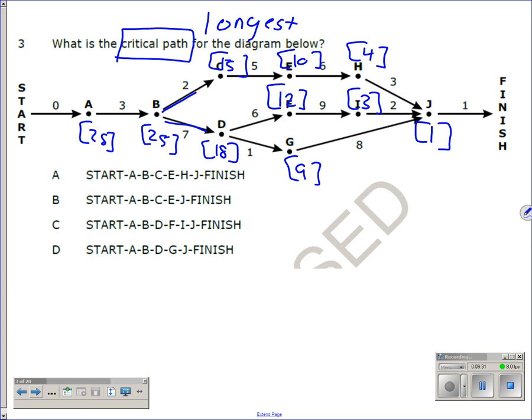But it looks like our minimum time here, our project minimum time, is 28. What's the path that gave me that? Yeah, I think it's C. A, B, D, F, I, J. Just for a second, was that C? Is that kind of coming back to you?